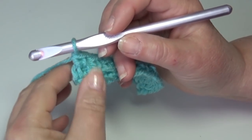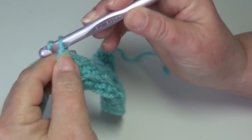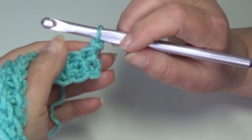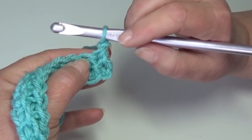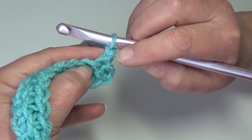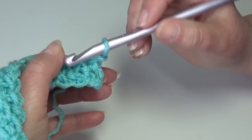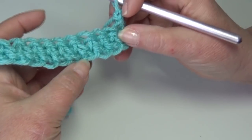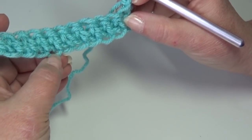So for row 3, you're going to tighten your tension on your yarn and you're going to chain 1. We're going to turn our work. Now row 3 is a little easier. You're going to skip this beginning chain 1 space, and we're going to go down to this bottom loop clear at the bottom. So when you look at your work, we're going to be working in this very bottom horizontal bar.